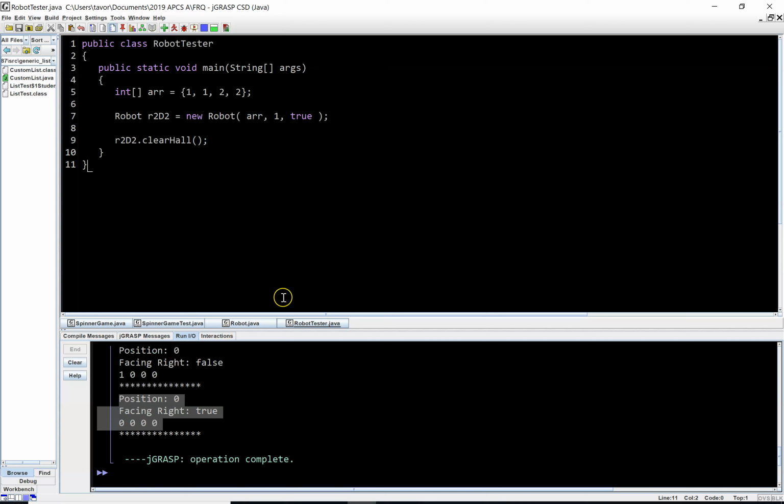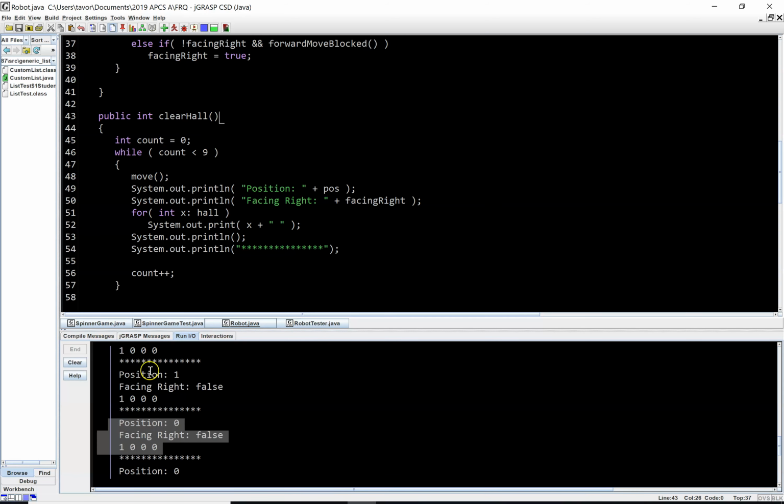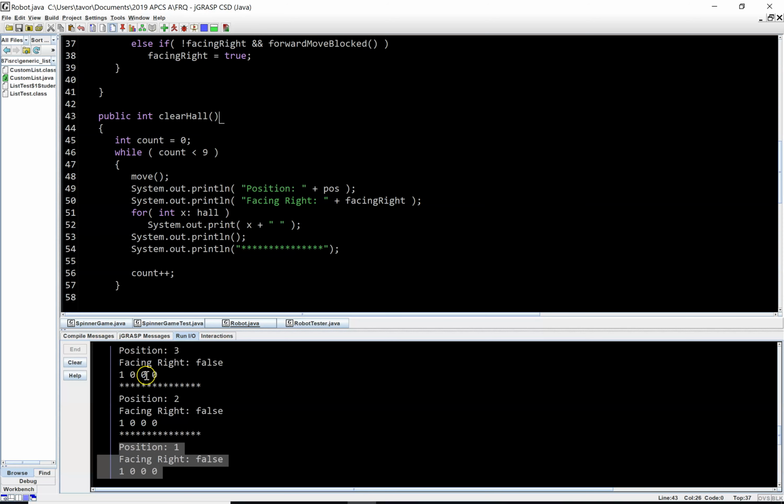Perfect. Now, there's just one last thing that we need to do here. So we have practically coded clear hall without, I guess, intending to, or maybe we wanted to do this, but we implemented this method, clear hall. It took care of it. That's what clear hall was supposed to do, remove all the items from the hallway, and we've done that effectively.